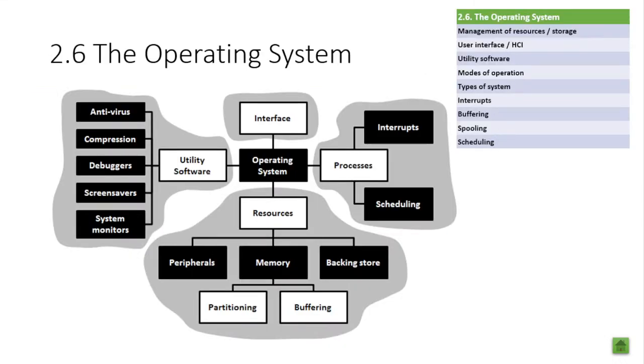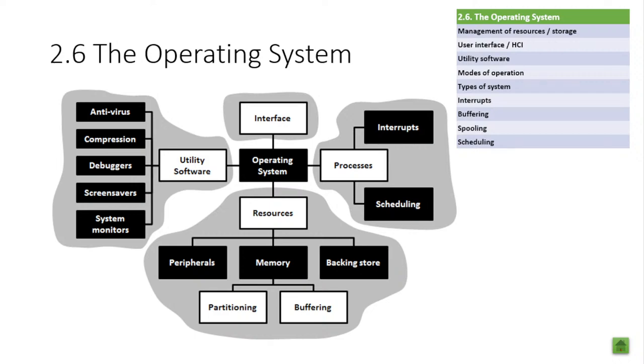Okay, now just look at that diagram for a second. This is how the exam board splits up the operating system. So what you've got is the operating system manages four key areas. Okay, this is a nice little overview that it's good to think about the operating system. It's like the center of everything. It's like the central nervous system. It tries to do everything for you to make your life easier.